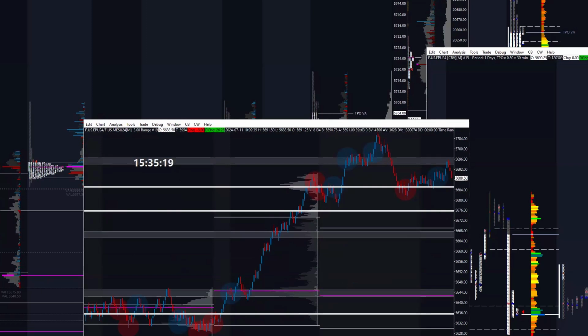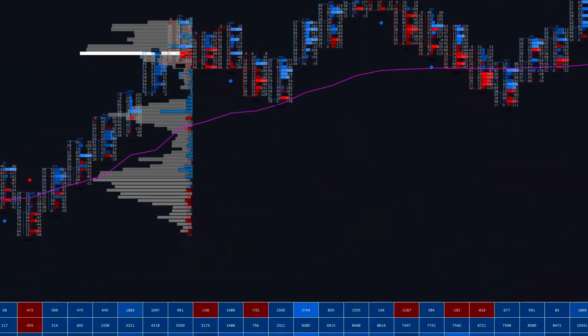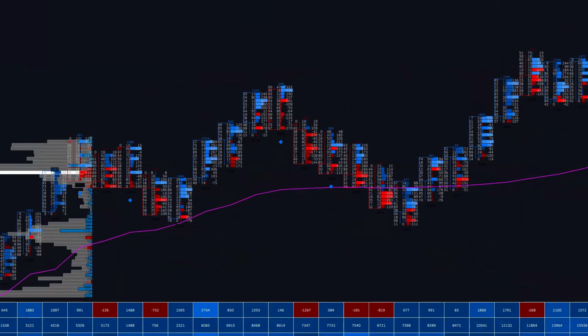So let's pull over the footprint and take a look at Wednesday's upside trend day. We'll take a look at Wednesday's upside trend day, and we'll also follow along with Friday's upside trend day. So we're going back to July 10th, and we can pinpoint the start of the move of the trend day itself. This is the morning session, and we had marked off our distribution high around 45, that had built up prior positive delta.